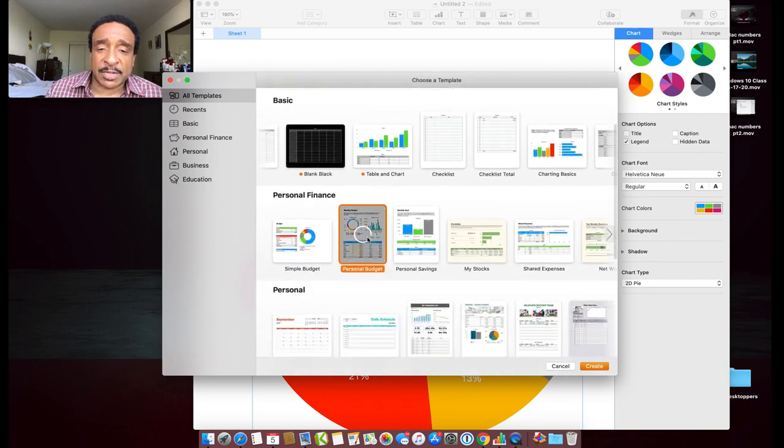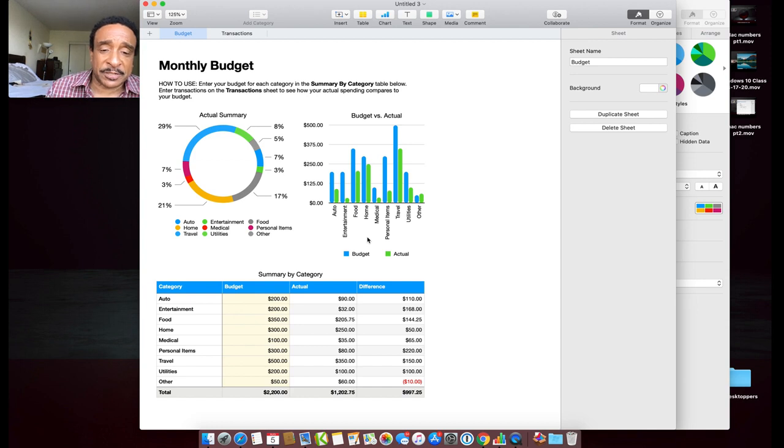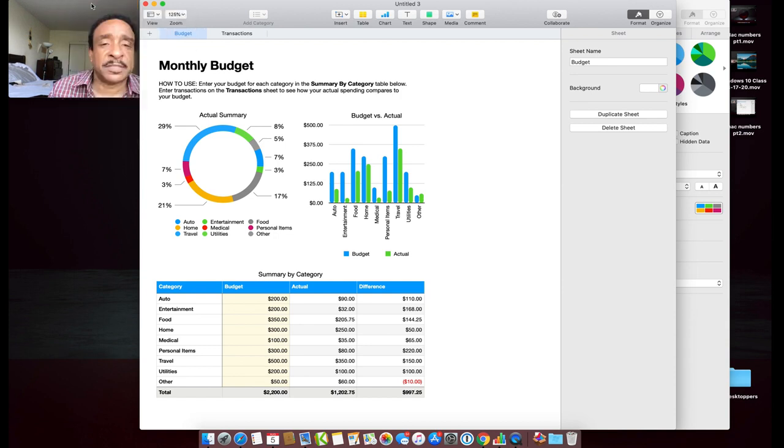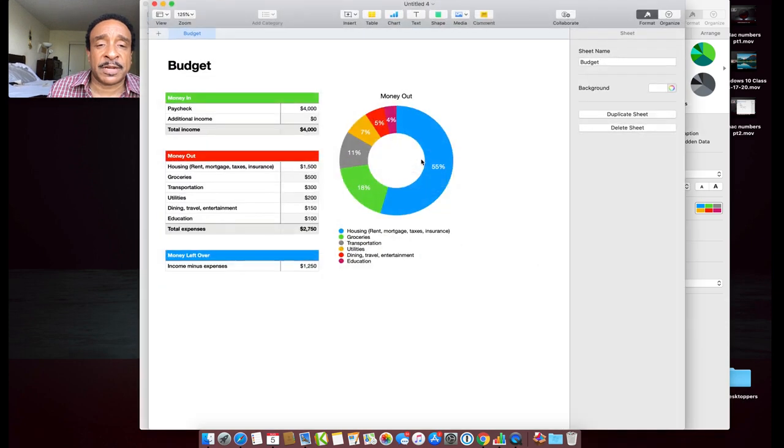Here's a more complex budget. Here you go. Here's two charts here. And you just change the numbers. Here's a monthly one, and you change it this way. This is what I recommend most people do. Just go ahead and pick one of these that's already made and then adjust the colors and numbers as you want. And then of course what we did previously was a simple budget, and that was that one. So that's what I really encourage you to do. But I did want to show you, if you had to do a manual one, if you just know what's going on, and it makes you appreciate the preset ones so much more because you realize what you don't have to do.